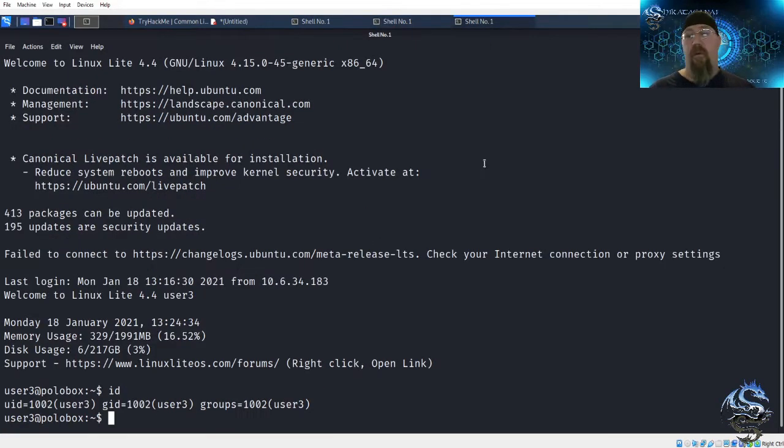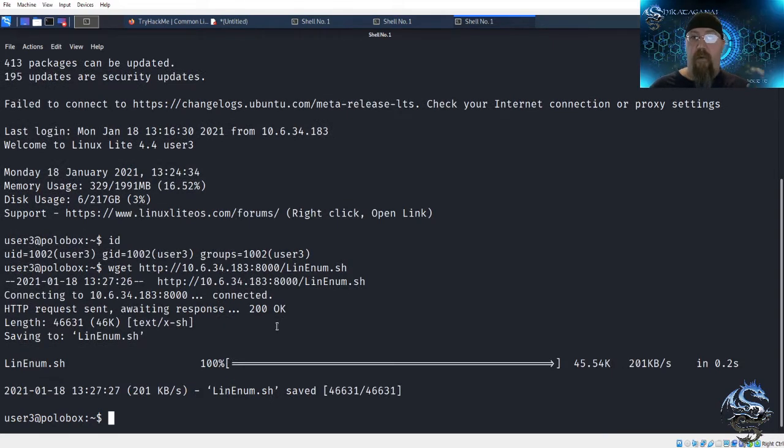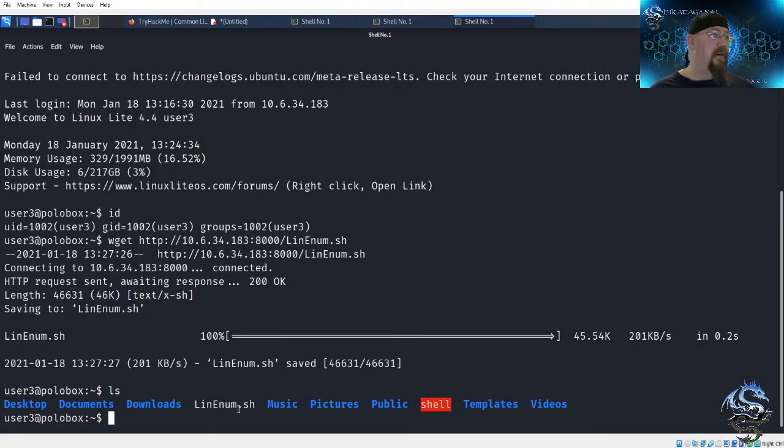So we're going to simulate that we're on the victim box here, and in order to get the actual file, we're going to use a command line tool called wget. In this case, we'll say http:// and the IP address of my attack machine. And then there's going to be a colon because we're going to specify a particular port, in this case 8000. Okay, so that's what I'm serving up. And then a slash linenum.sh. Essentially that's doing a get of that file from my own crafted web server. It is now on that box right there.